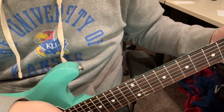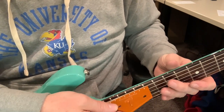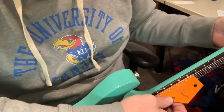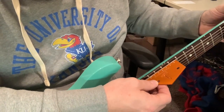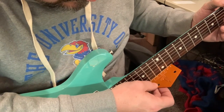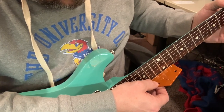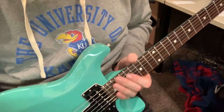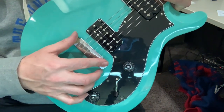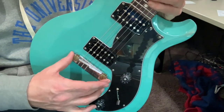So just looking at this after the string gauge change, it's so hard to show some of this stuff on camera. But we're at the 12th fret, we're right where we were, which was 5/64ths. And on the treble E, we're a little bit higher than we were. Now there's always a chance that one of these turned a little bit while we had the bridge off, and we'll say that may be the case.